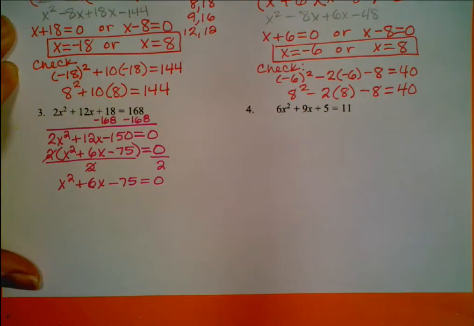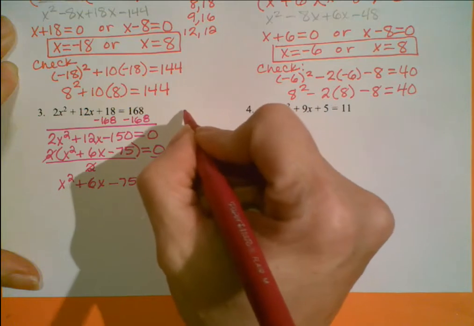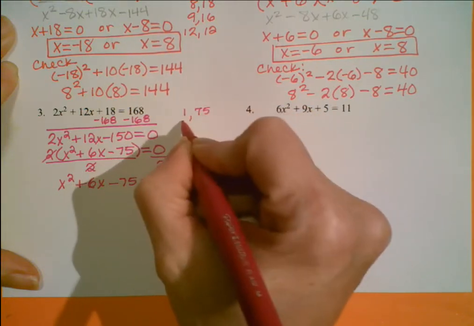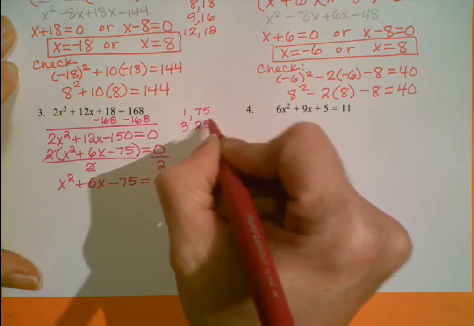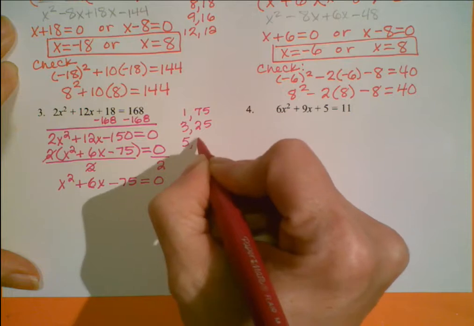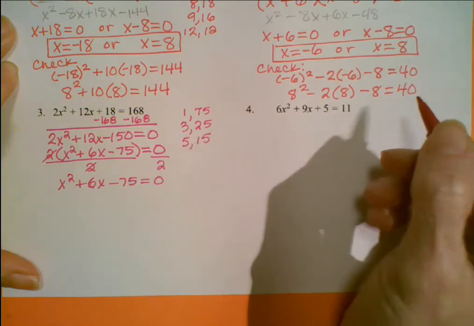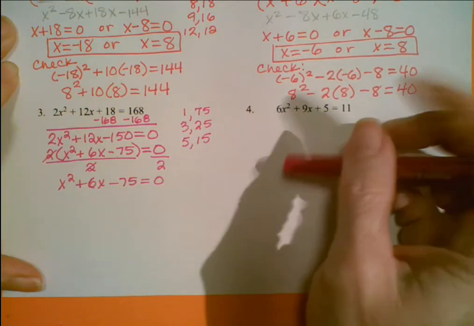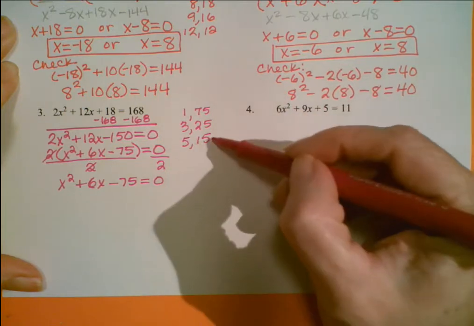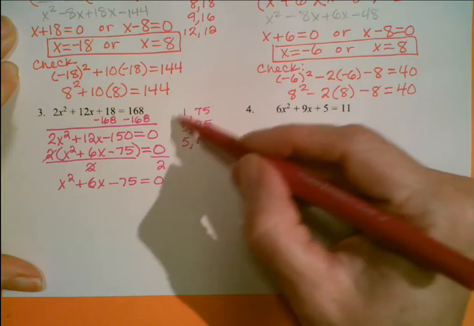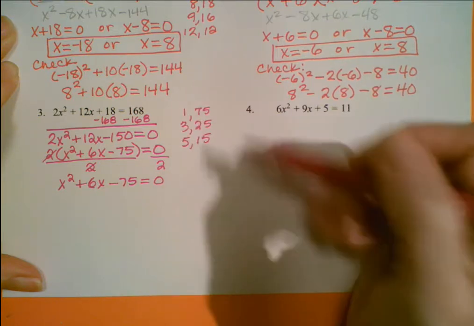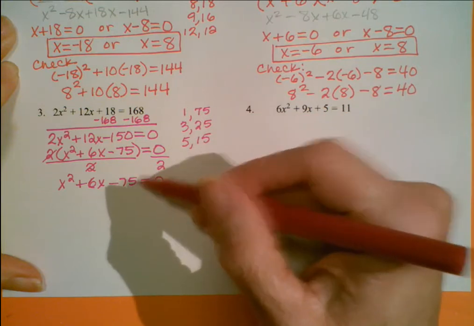So let's think for a minute. What are the factors of 75? We've got a 1 and a 75. It's not divisible by 2. It's divisible by 3, 25 times. Not divisible by 4. Divisible by 5, 15 times. Not divisible by 6 or 7 or 8 or 9 or 10 or 11 or 12 or 13 or 14. Now I'm back to 15. So these are the only possible factors that would give us a product of 75.